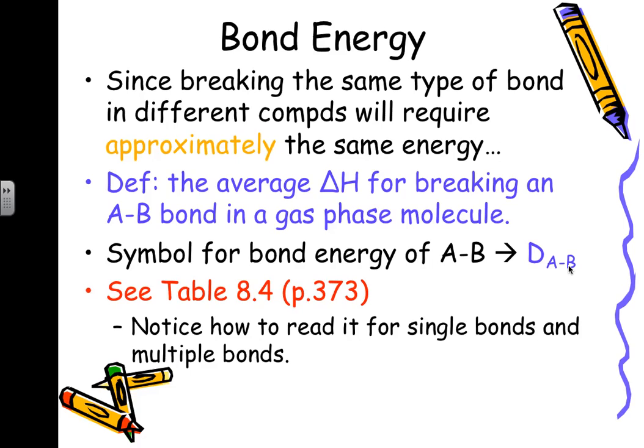On the far right side is where your multiple bonds reside. So if it's specifying that a carbon-carbon double bond is being broken, you need to use the 614 that's listed in the far right column. If you go down to the bottom, you'll see a carbon-nitrogen double bond. Above that, a carbon-nitrogen triple bond, and you can see the carbon-carbon triple bond is actually near the top, right under the double.